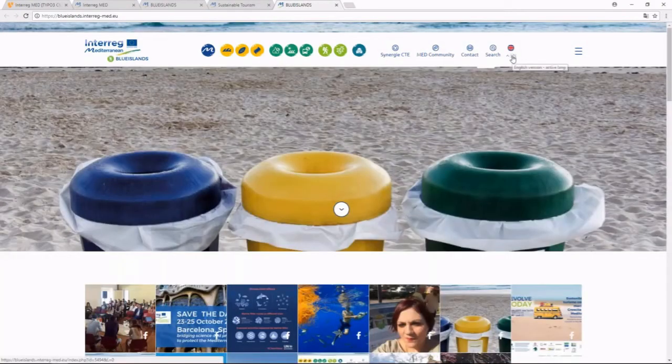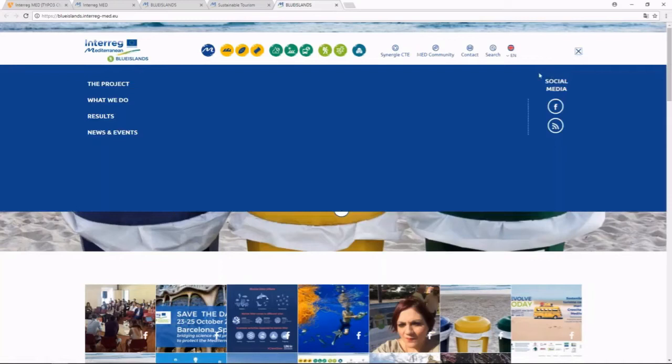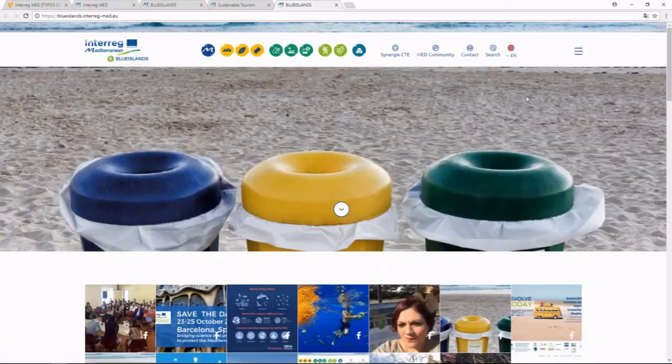Here you shift the language versions. For example, you all receive the websites in English, but if you want to translate it into any other language, you click here and the translated version of the page is displayed. Then you have the content menu of navigation with the main pages, and social media links on the right. Mainly, the project website has a banner that you receive by default, but you can personalize it, you can customize your banner.